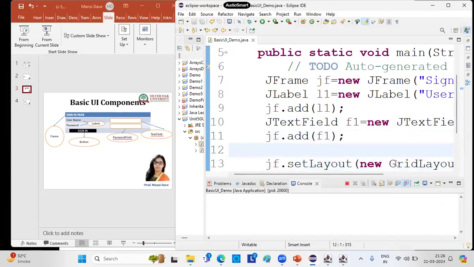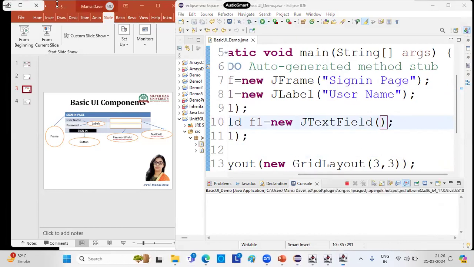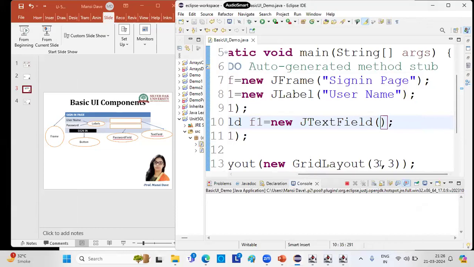If you want to remove the size, I am removing the 10, and just click on the run button. And here if I am changing it to 1, 1, now click on the run button, so you will see the output. There is a change in the username. There is 1 row and 1 column.